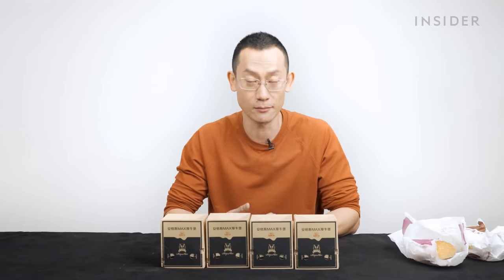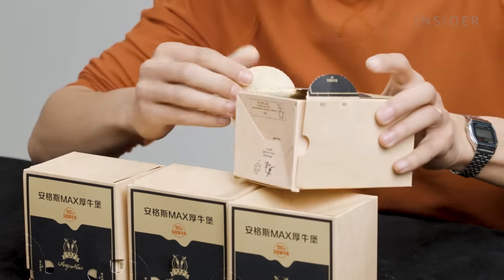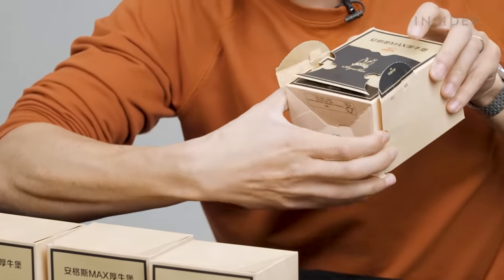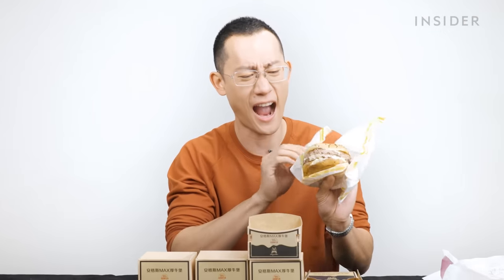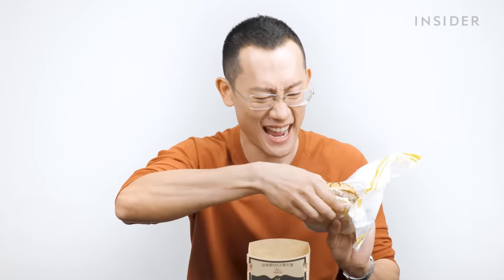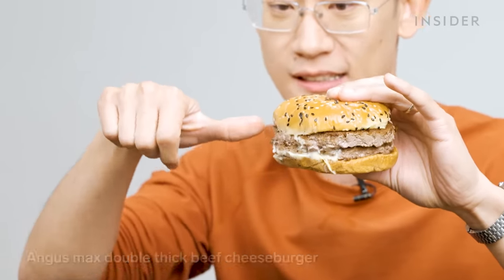Now, McDonald's have done premium collaborations with Michelin-starred chefs in the past, and they even have these really super fancy packaging. Look at that. Double cheeseburger. Wow, look at that. A meat patty thicker than my thumb. That's a proper burger. It was very meaty, incredibly cheesy. This is the double cheeseburger, so I can understand that.